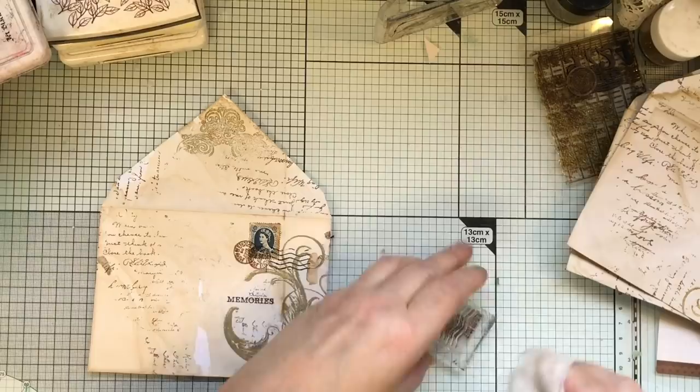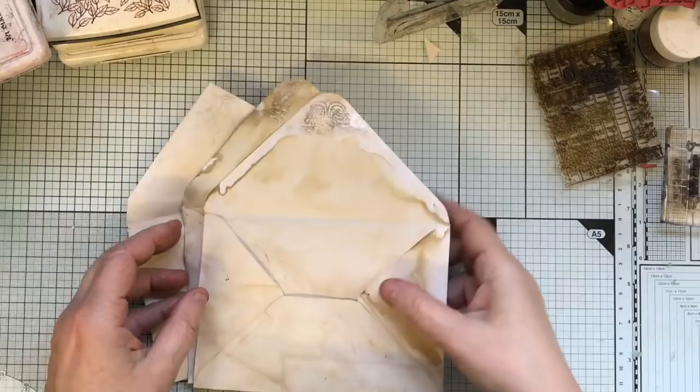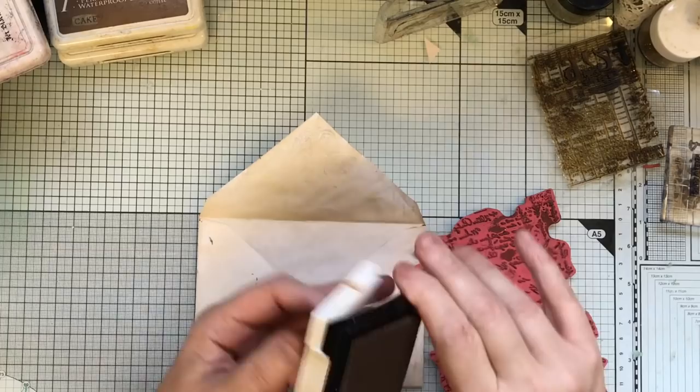Okay, you know what I forgot to do? The blacks. There's some text stamping. Alright, so I'll get on and do that. It didn't take long to do that. Silly me.